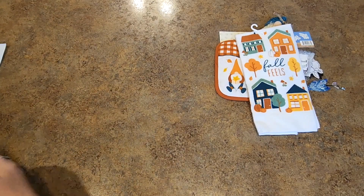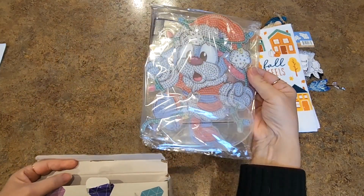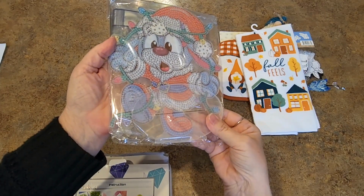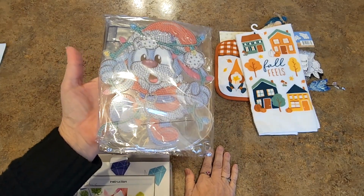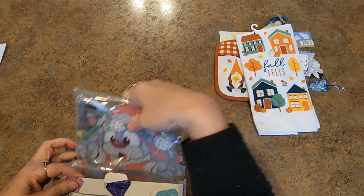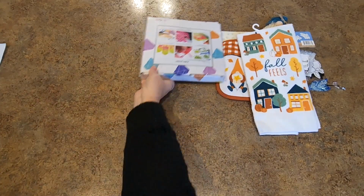And then I threw in some diamond painting things for you. They aren't gnomes, sorry, but I threw in this guy. I just recently got him. I think he's from DIY Choose. And I was like, you know, I have so many. I have so much of this kind of stuff, you guys. I love them all. I think he's adorable. I'm kind of having a hard time saying goodbye because I think he's just super adorable and would be so much fun to give to a grandkid or something. But I have so many, you guys. So he's coming your way.